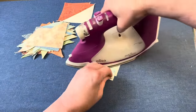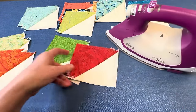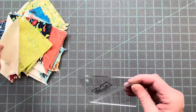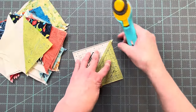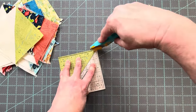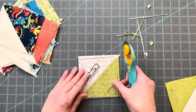Once the half square triangle blocks are pressed, it's time to trim them to size. Trim each of the blocks to measure 4.5 inches by 4.5 inches. My favorite ruler to use for this is the block lock ruler. It has the groove in the back that locks onto the seam and helps make trimming these squares easy. If you don't have a block lock ruler, any square ruler with a diagonal line to follow will work.